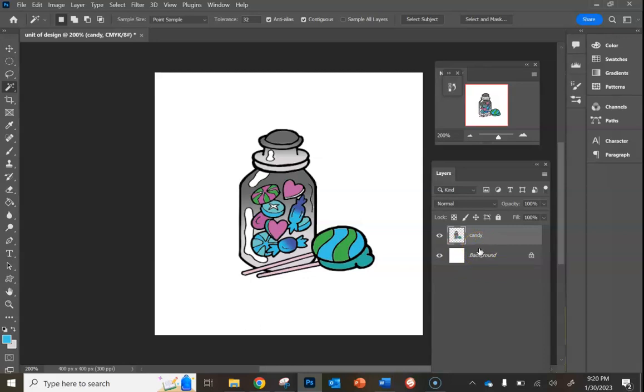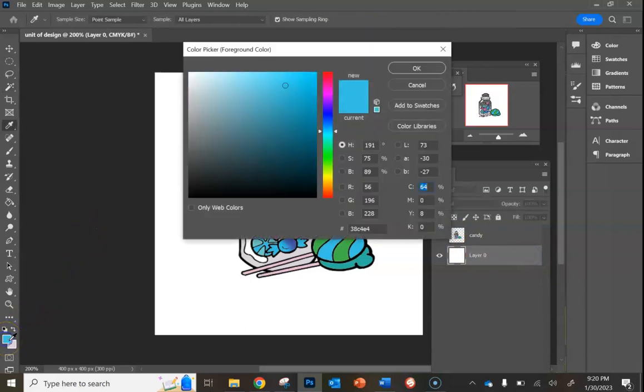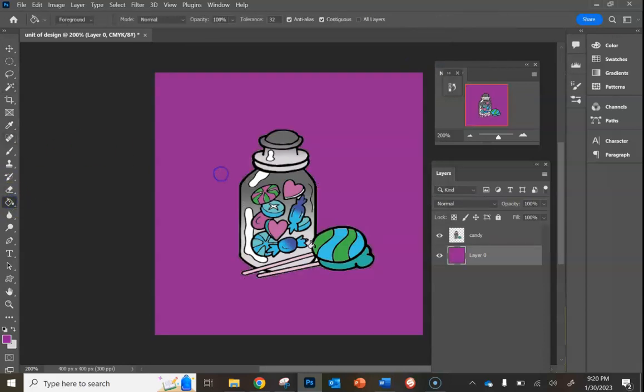So now what you're going to be doing is choosing a color to set your background to. So I'm going to click on my background layer. I'm going to unlock my layer. And now I want it to be one solid color. It shouldn't be a gradient because that's going to affect the pattern. So pick a color, use your paint bucket tool, and fill the background. Your object should still stand out easily and be the focal point. So your background color should not take away from the actual main subject of your design.